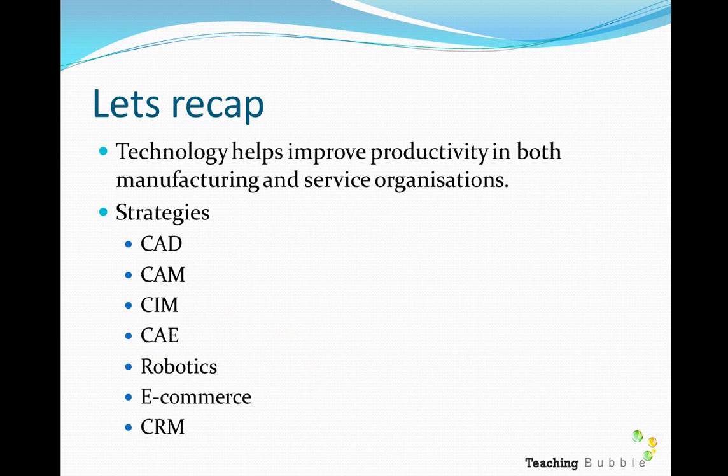So just to recap, technology helps improve productivity in both manufacturing and service organisations, and we had our CAD, computer-aided design, CAM, computer-aided manufacturing, CIM, computer integrated manufacturing, CAE, computer-aided engineering, robotics, e-commerce, customer relationship management, etc. The list goes on. So you just need to be able to talk about what those technologies are and how they're actually going to help improve productivity.